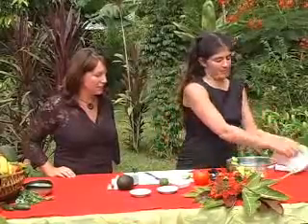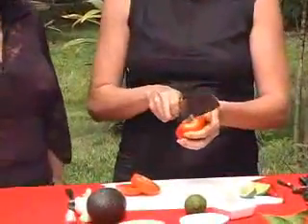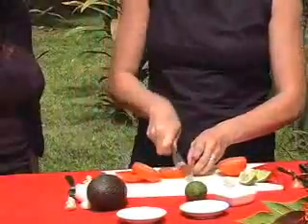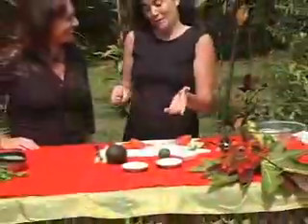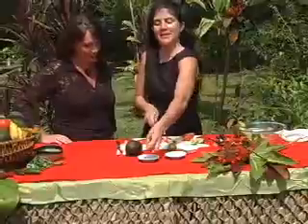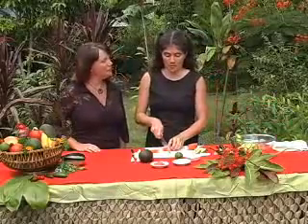Two medium avocados, and then we have half a cup of chopped tomato. So what defines the difference between chopping and dicing and mincing? Mincing is the smallest form where you're pretty much smithereening whatever you're cutting into the finest, littlest bit so it mixes really well. Dicing would be slightly larger than that. Chopping is something more like you could pick up with your fork and eat. This tomato size would be a small chop; the avocado pieces were more of a medium chop. You have large, medium, and small chopping.